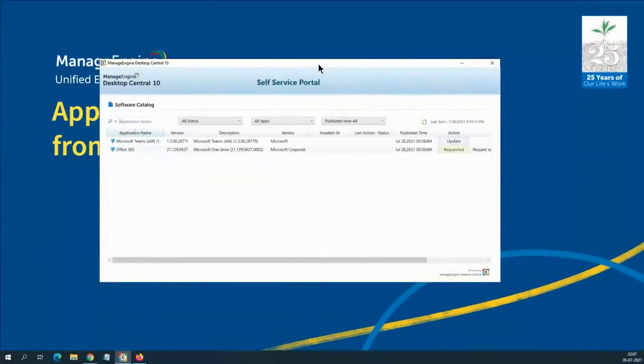A user can launch this self-service portal right from a desktop or probably from a tray icon, and he will have the list of software that are defined for them. Say, for example, the finance team may have a specific list of applications, the IT team might have a specific list of applications. I can list it down and make them appear for that group of people alone. So for me, only 2 applications are visible, even though I have 10 or 15 packages created.